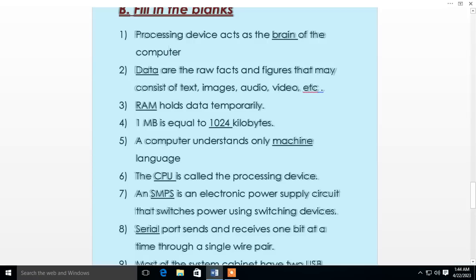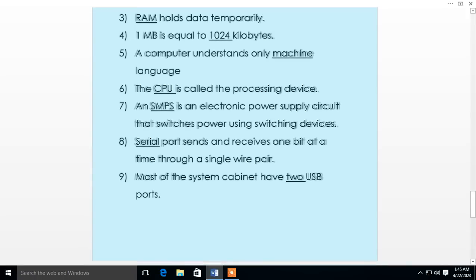That was a question beforehand in the objective, this MCQ pattern. So there also you had. So now you get the correct answer, 1 MB is equal to 1024 kilobytes. So you understand the units. These are the units that we measure, that is 0 and 1. Number 5, we come, a computer understands only machine language. Yes, obviously the computer understands machine language, that is the 0 and 1. So that is correct.